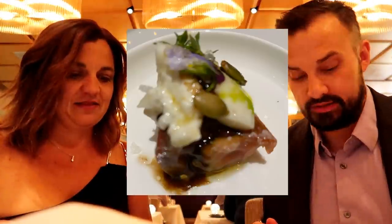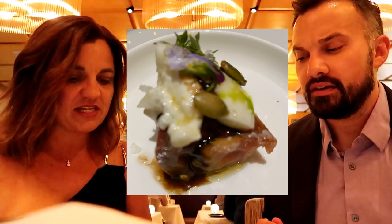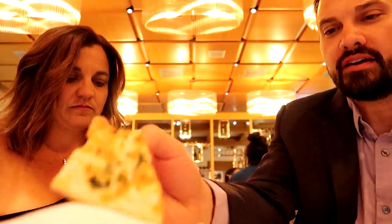Here is the heirloom tomato, burrata cheese, I think she had sunflower seeds? I don't know, it looks more like a pumpkin seed to me. Oh, pumpkin seed, yes, she did. The bread looks delicious. It's like a flatbread. I think it was some type of Middle Eastern bread. And then there's moosh, it's like a tasting from the chip, so it's supposed to be like a one bite, powerful flavors. On the bread, we've got hummus and a couple other sauces.